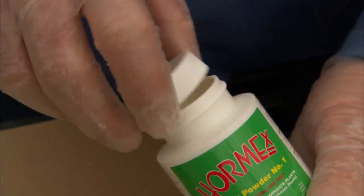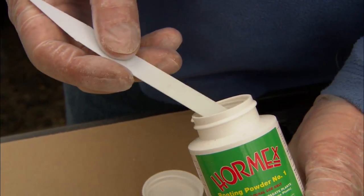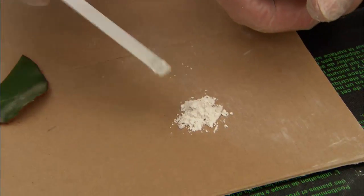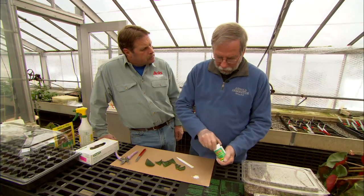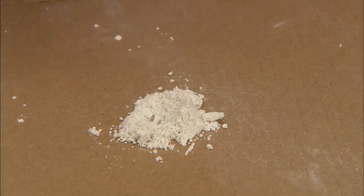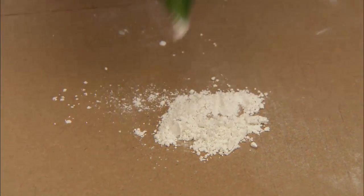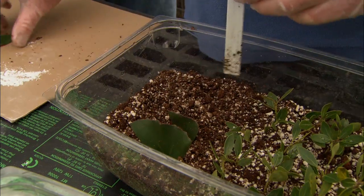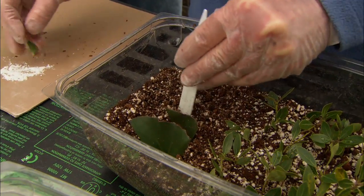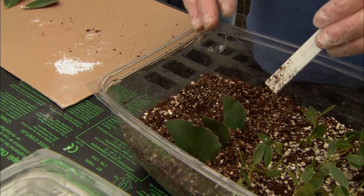Our next step is to use this root-inducing hormone. It helps the cuttings to root, speeds up the rooting process. We just put a little bit out here. We want to keep it clean, so we want to cover it up, keep it from being contaminated. Next, we're going to dip this into the root-inducing hormone, knock off any surplus. Dibble, again, we don't want to wipe that hormone off, and we keep doing this process, and in about a month, we'll have roots on those cuttings.